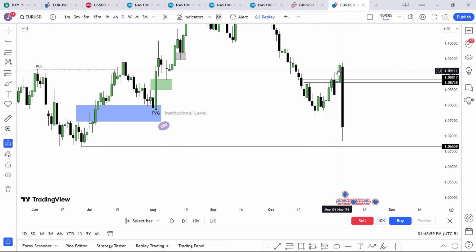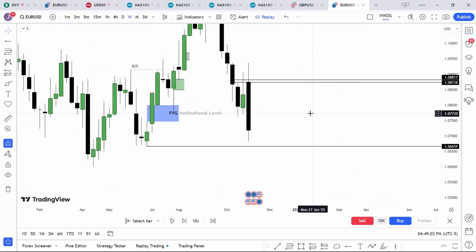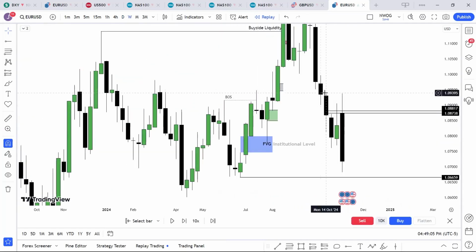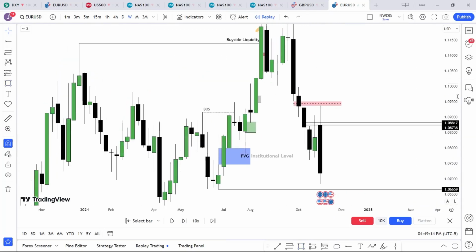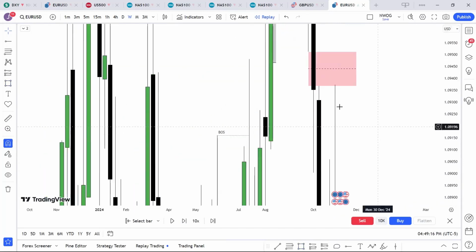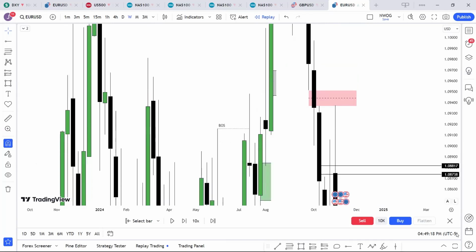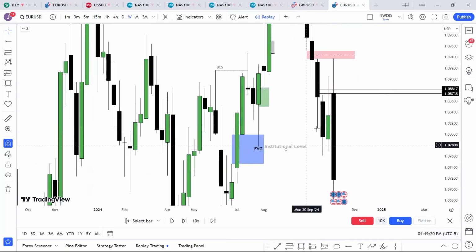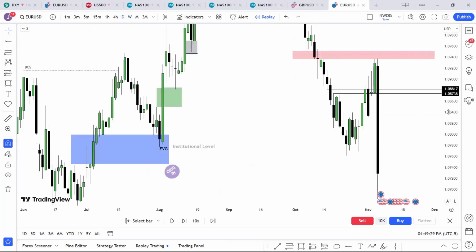Now, why did price go higher to this point? I think I remember calling the markets in the group chat. You can see that this is a fair value gap. There's a fair value gap here, and price ran into it. So you can see it here. I'll expand the chart so you can see price ran into the internal liquidity after taking the external liquidity. So this candle took out the external liquidity, and then you can see these 2 weeks here, they run into the internal liquidity. So let's go down to the daily time frame.